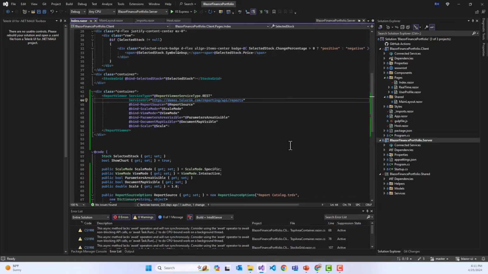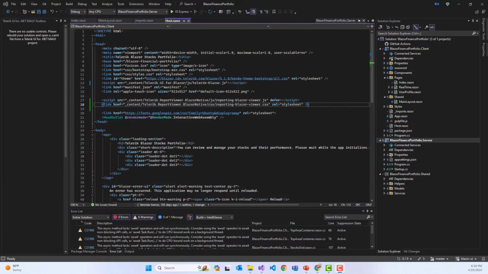The third option would be to point this to an implementation of report server. That's a bit out of scope for this video, but there are several other videos available on report server if you're interested. For simplicity, I'm going to leave this pointing to our remote endpoint. It gives me a nice collection of demo reports that I can use. This is a very reliable service, and it's relatively simple to set up the service endpoint inside of this application. So I'll leave some documentation on how to do that if you would like, but any of those three scenarios are just as valid. The next thing I want to talk about is theming.